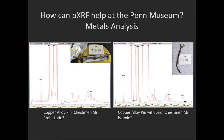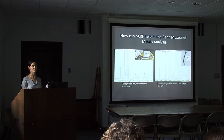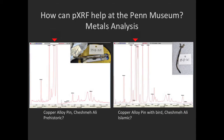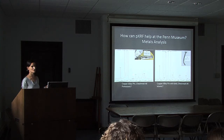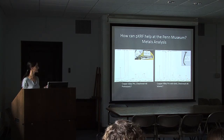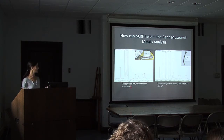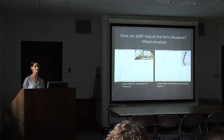And if you look at these spectra, this enormous peak there, that pair of peaks is for copper. And everything else, so these are not on a one-to-one scale. I did not have the opportunity to make them in the same comparative image like with the slip so that you can compare them. But if you look at this, this is the same peak in the spectrum. And if you look at how small it is and how big these other elements are in comparison, these elements here are just traces of other inclusions in the ore. And here you specifically see zinc, tin, and here you specifically see zinc. So Holly and Chris have done a good job classifying this as prehistoric and this as Islamic, because we don't see these types of alloys until later on.